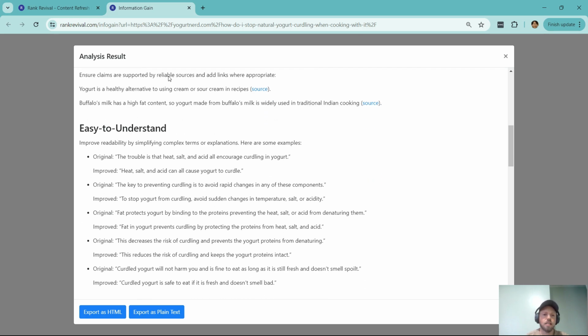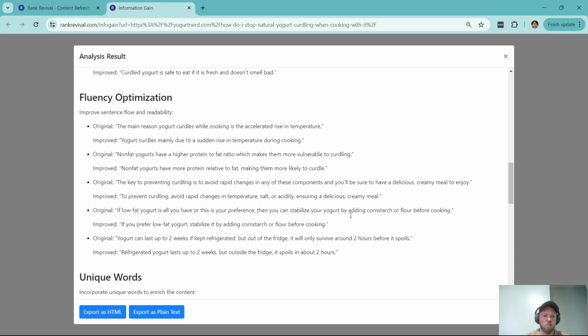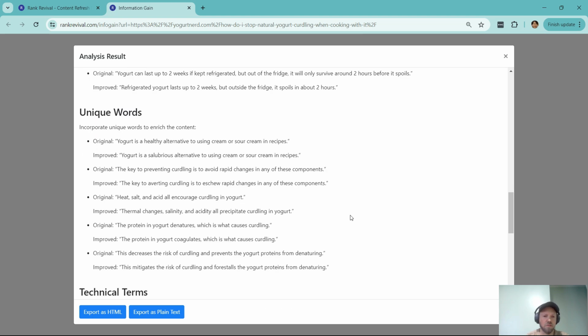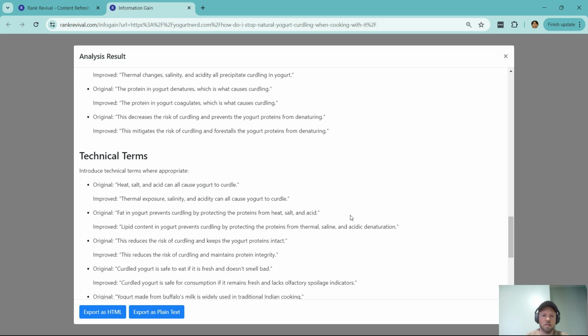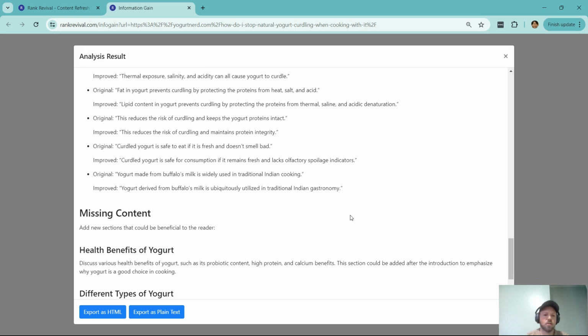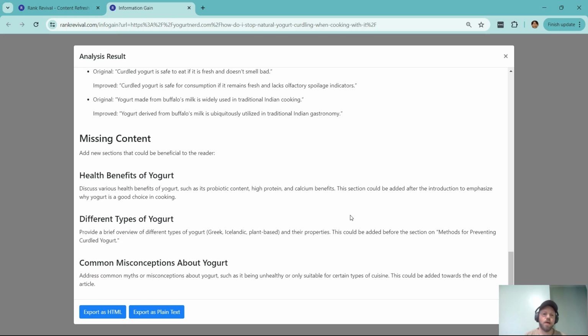Okay, it's telling us some ways we could make our content more easy to understand, improve fluency, adding unique words to the article that are relevant for the topic, and also technical terms we could add about yogurt and curdling. And it's also giving us a little bit of missing content as well. So what are some other things that it found that we haven't mentioned in our article that we could potentially add?